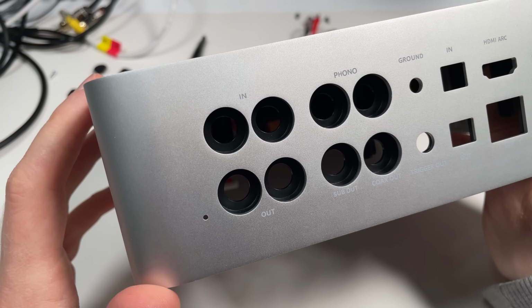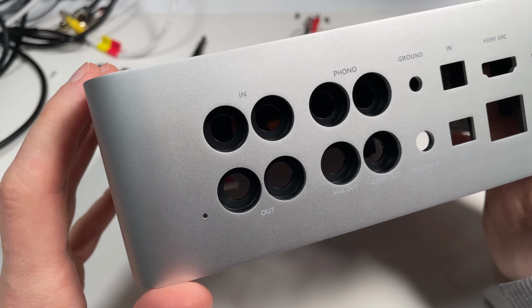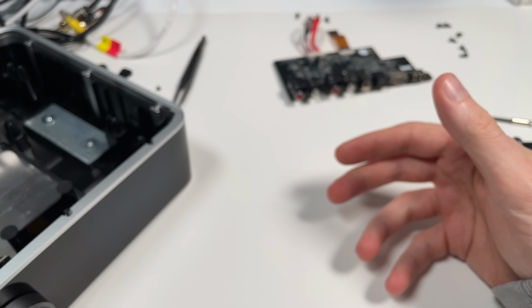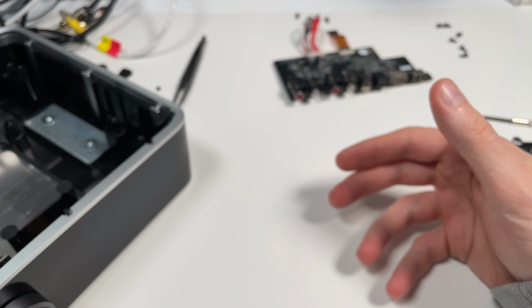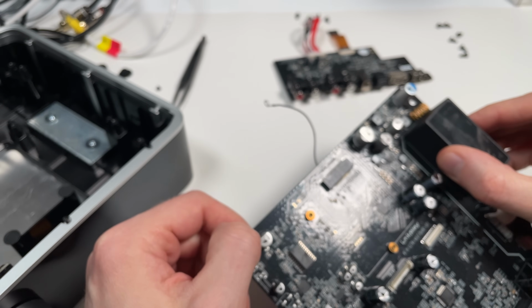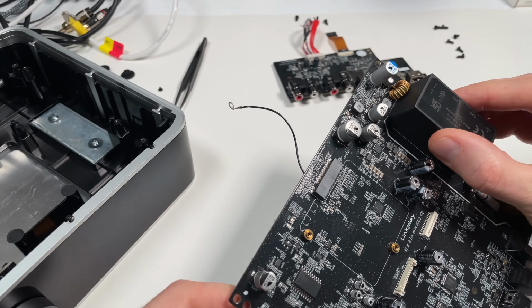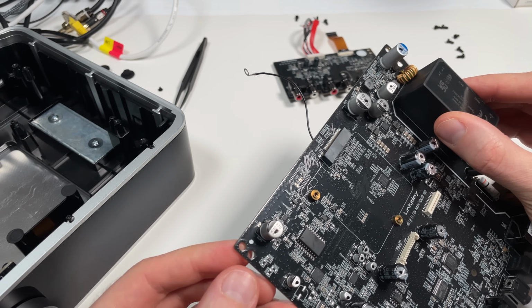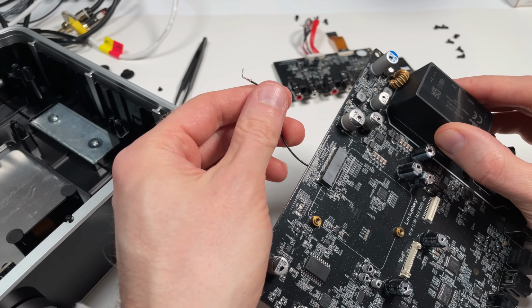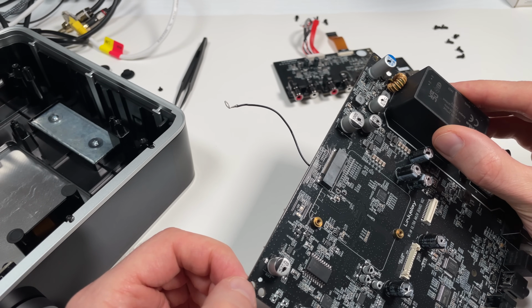All the RCA connectors are isolated from the aluminum chassis. They are attached in the plastic frame inside here. That's quite common in audio devices, mainly to avoid ground loops, but it can cause issues where all the interference the shield picks up is actually directed into your audio ground. Also, I think the only place where the ground of the main board is connected to the aluminum chassis is this wire here. And this is definitely not low impedance at high frequencies.